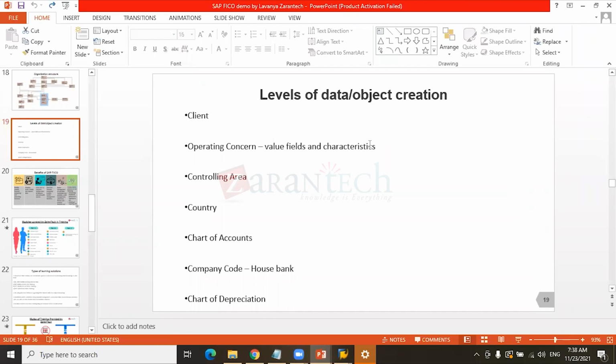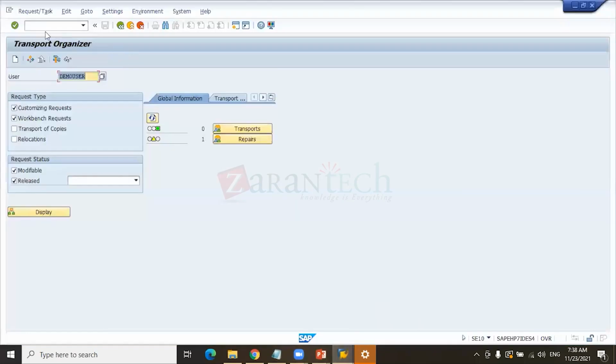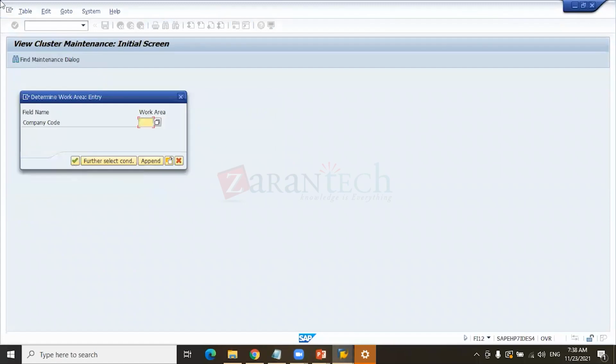Okay. Now, levels of data or object creation. The other day, we discussed types of data or types of objects: master data, transaction data, and configuration data. Levels of data creation means what? In SAP, whenever you try to create some data, suppose house bank is data that I'm going to create, while creating this data, the system is asking me for company code.